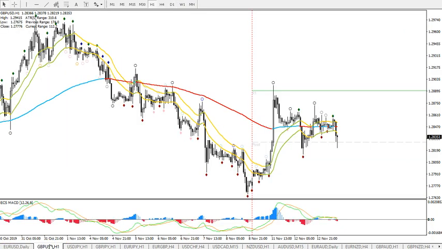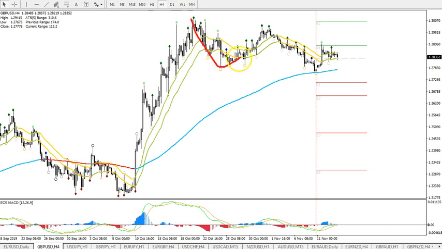Now, pound dollar, it seems to have completed an ABC pattern. All right, so one of the reasons why I was bearish in this part was this is down, this is up. A rebreak below the 20 EMA looks like it could retest the previous bottoms to make that wave C. That's what it did. It broke the bottom by a bit, hit the 144 EMA, but then bounced aggressively.